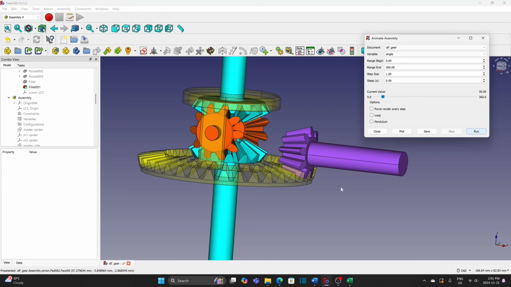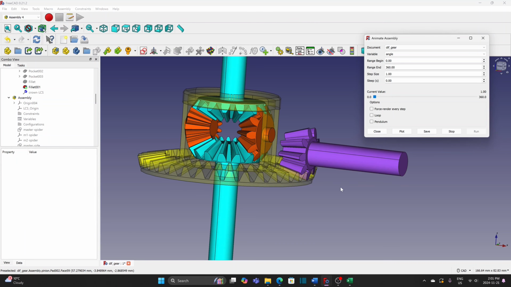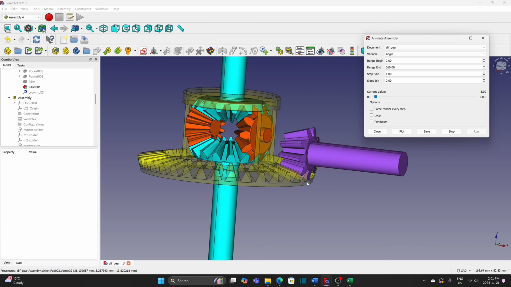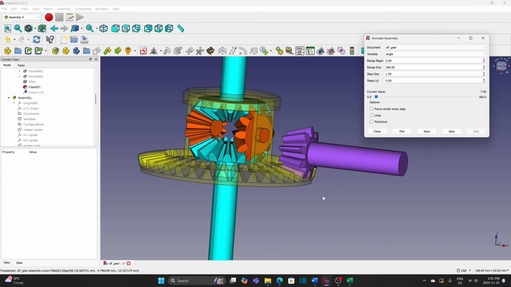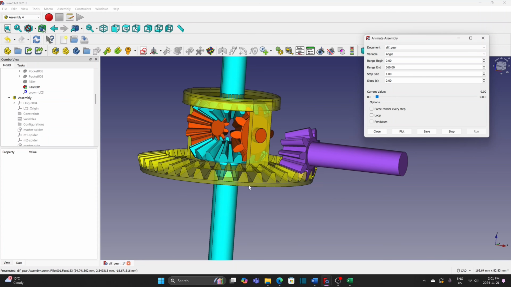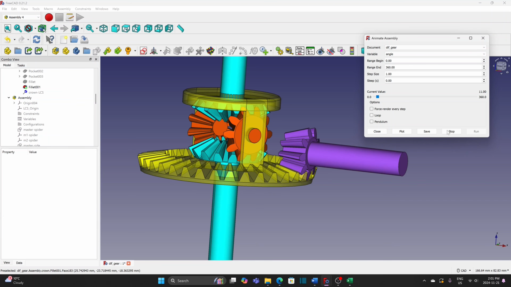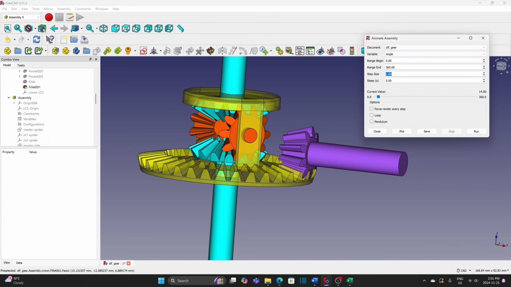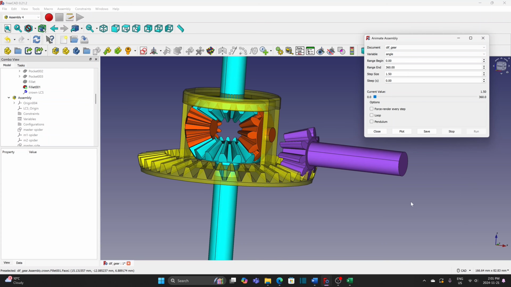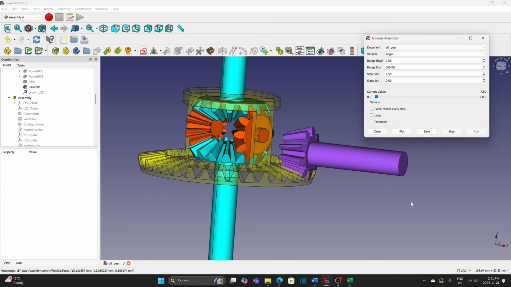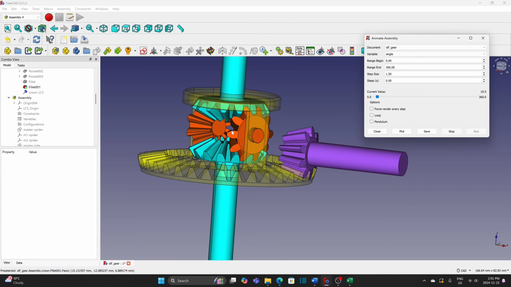Run the animation again. Directions are correct now. Spider gears are not rotating and angular speed of two shafts are the same. Change step size to 1.5 and run the animation. I cannot use a bigger step size as the pinion has already been running at 12 times of the variable's angle. With a bigger step size the pinion may appear running in the opposite direction.